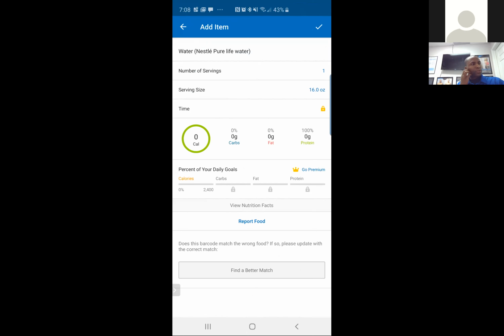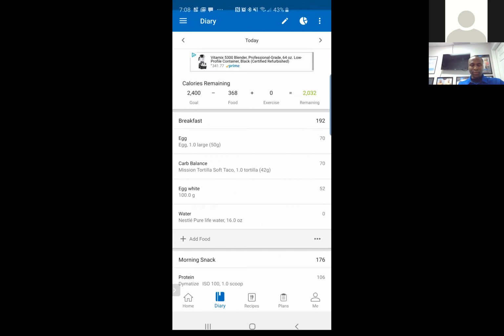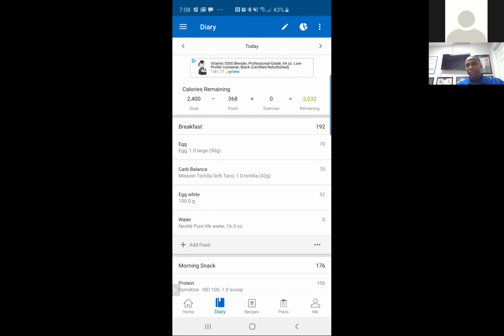And it says that's what the macronutrient layout is for the item. And that's phenomenal. Like, I have a bar, I have a shake, or I have a prepackaged meal. If it has a barcode on there, I can do that and then just add it right to my plan, which is really cool. So I'm glad I was able to show you guys that.